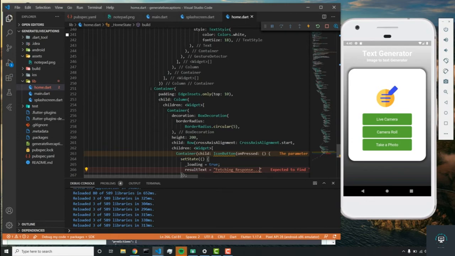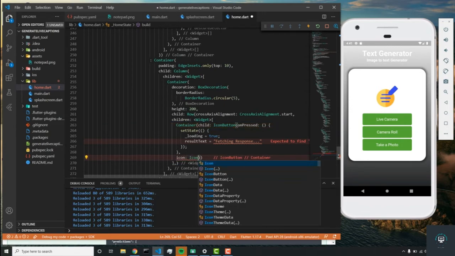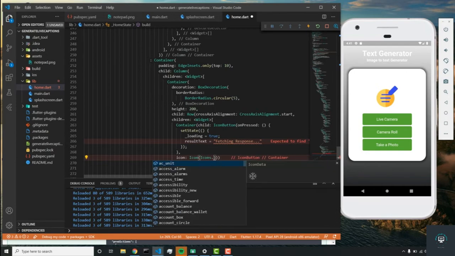All right, and the next thing we're going to want to do is set the icon for this variable. So in order to do that, we'll go right after this open bracket, and we'll set the icon to icon, open parentheses, icons dot arrow back iOS.